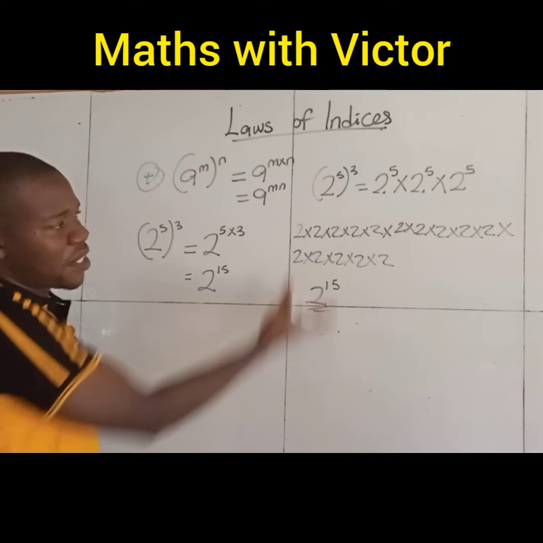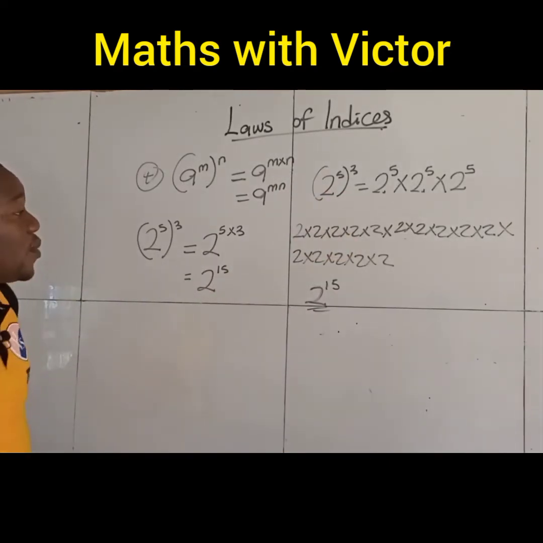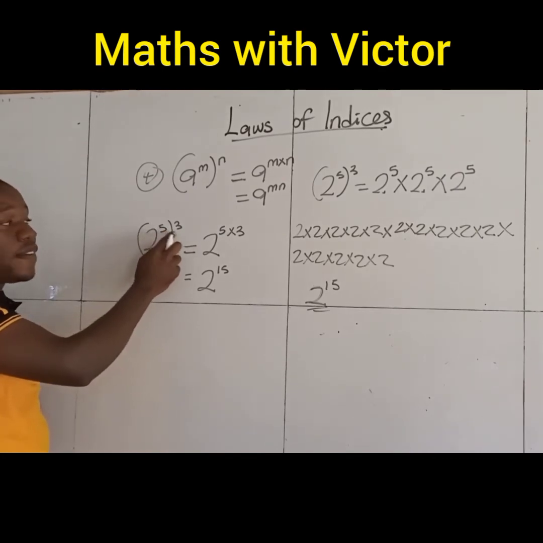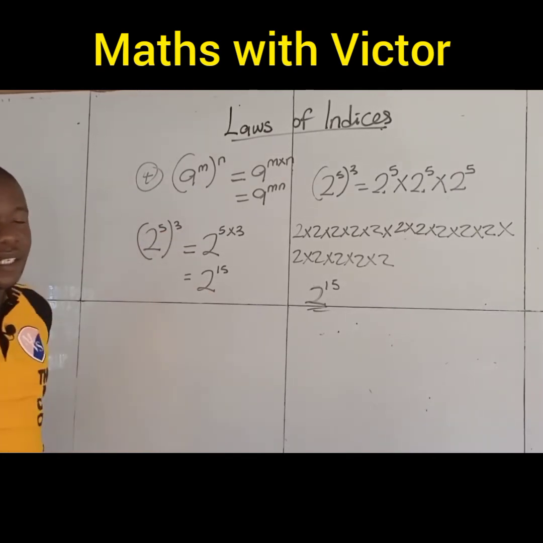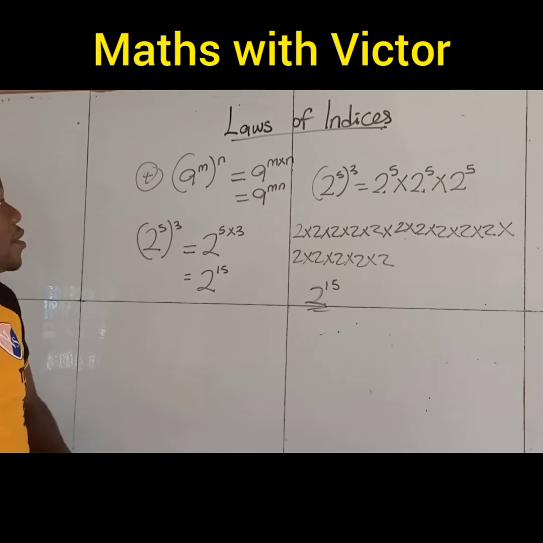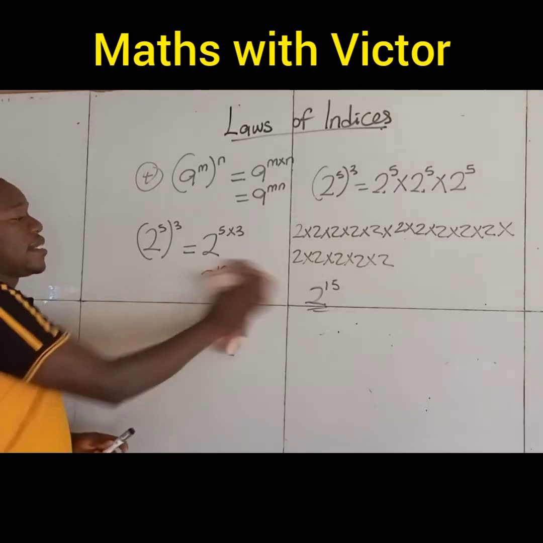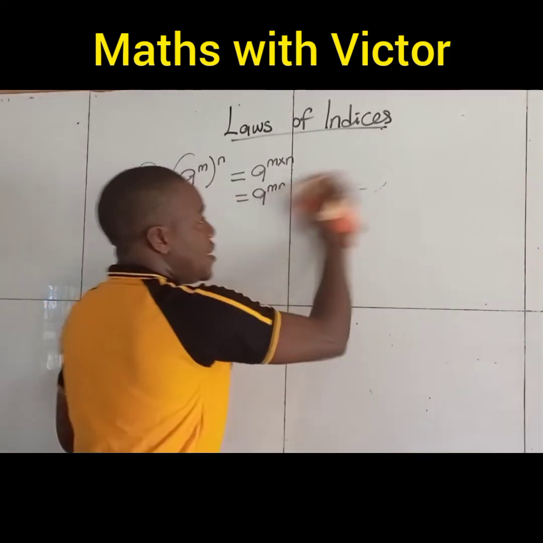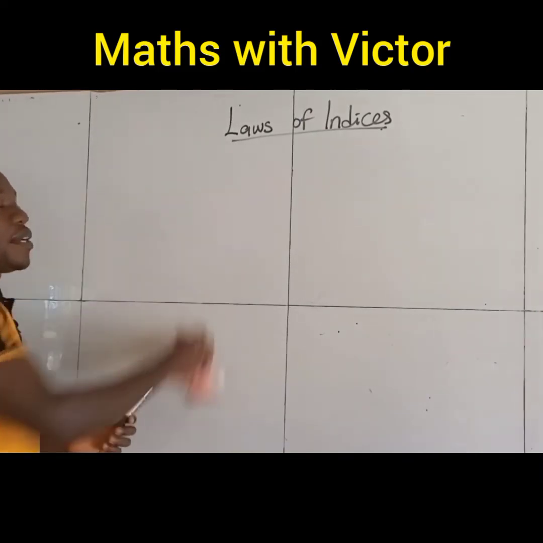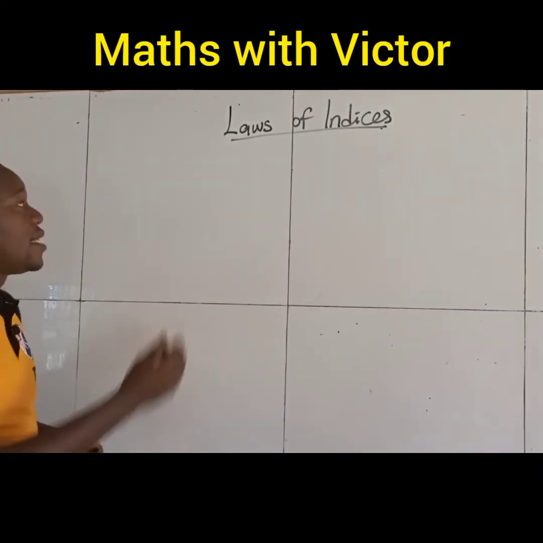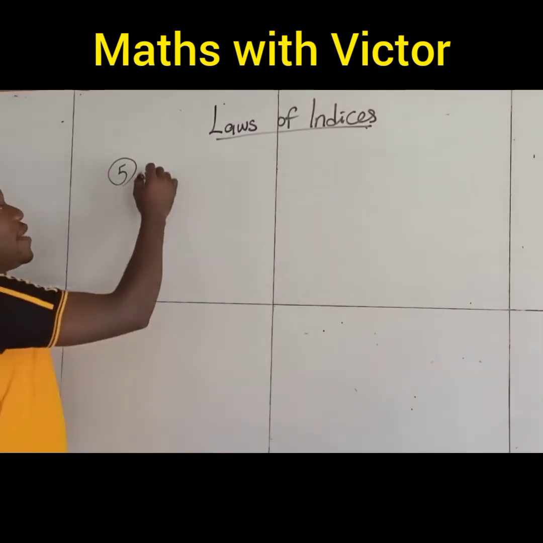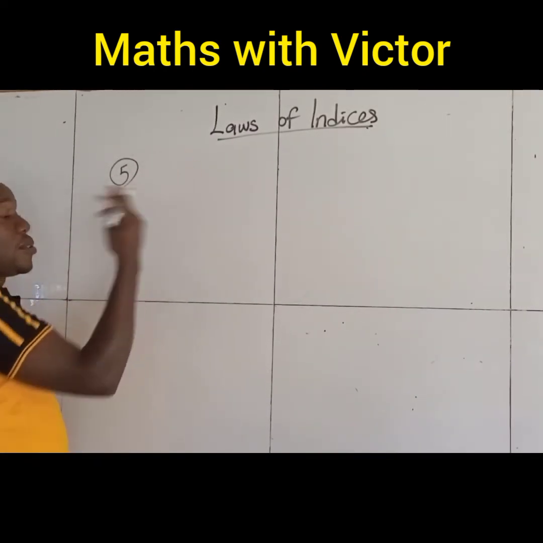But why go through the rigors of this expansion when you can apply this law by simply multiplying 5 and 3? You get the same result. All right? So this is the fourth law of indices. Quickly, I will run through 2 more laws, and then in our subsequent classes, we apply the law to solve problems. Law number 5, if I have x to the a, I was using a previously.